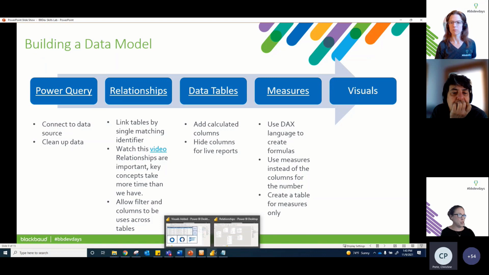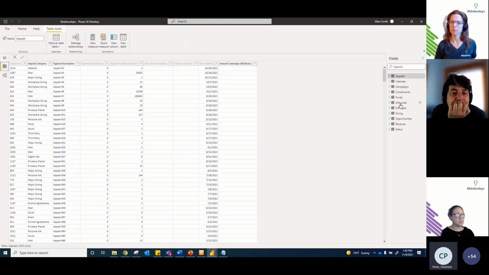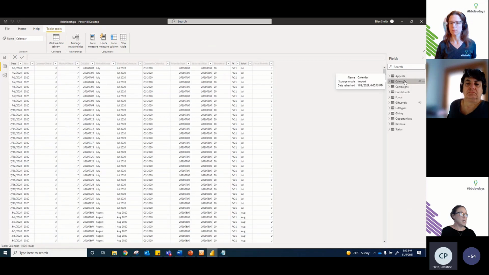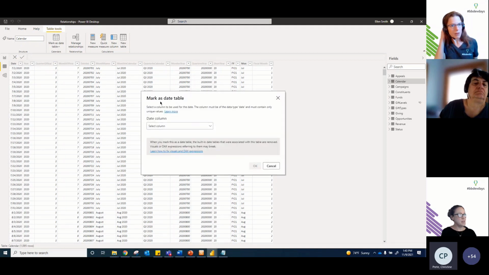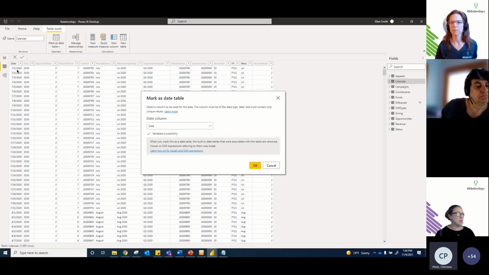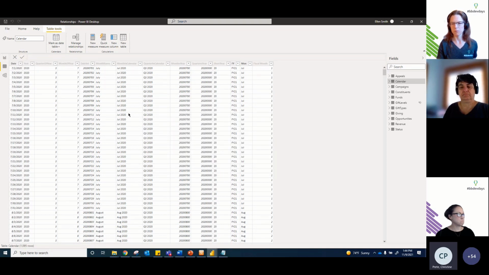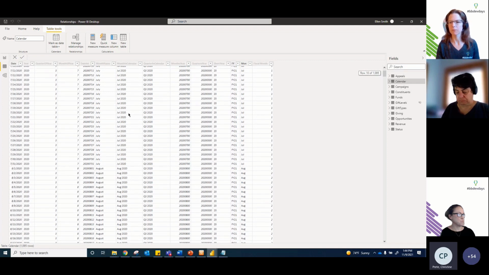So we'll bounce over from the relationship to this middle one. This is where all of our tables live. There are extra steps you can take here to improve your data set. One thing you'll need to do immediately is mark your calendar or date table as a date table. Click on it from over here, and then up here it will say mark as date table. Then it asks which column is going to be the date, because you have to have one column that is the main date column. So it's that first one right there.